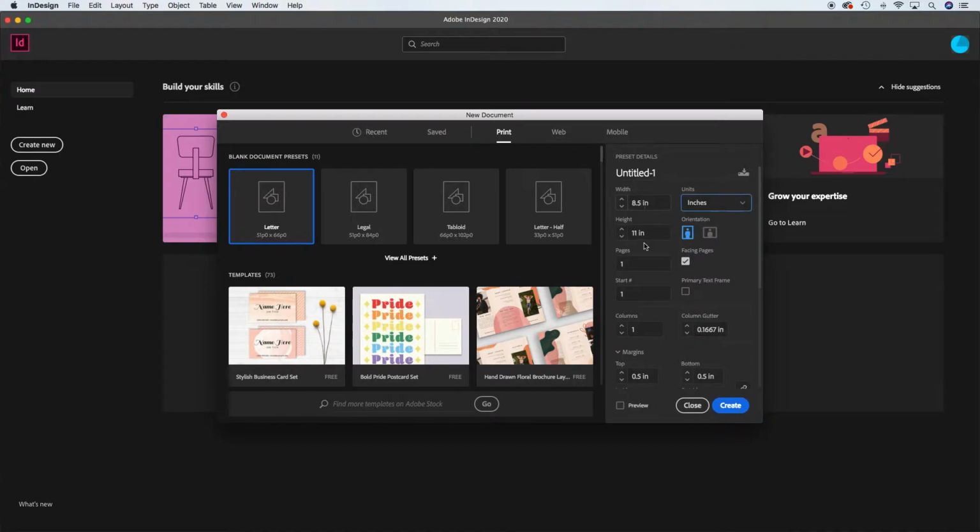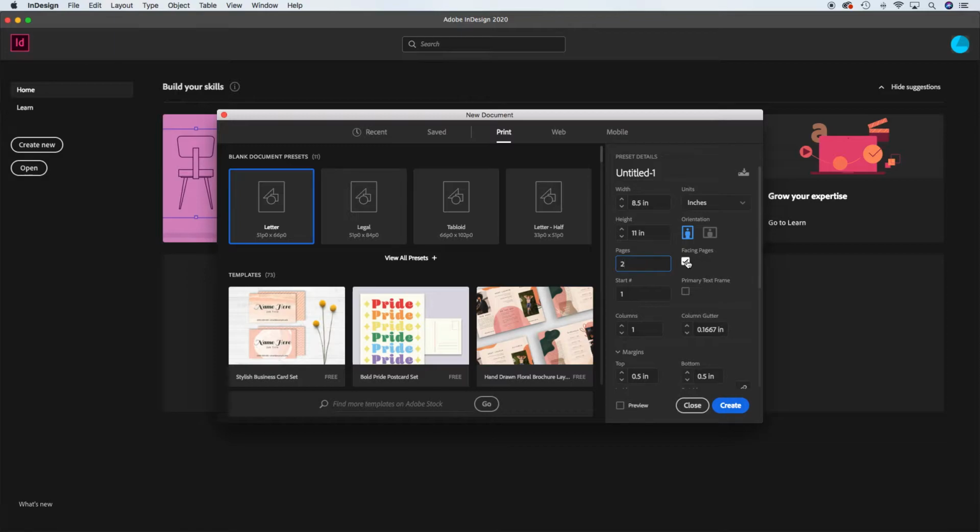And we have 8.5 by 11, so 8.5 wide by 11 tall. That's the orientation we want. We're doing 2 pages this time. So last tutorial, we probably set up only a single 8.5 by 11. But this time, remembering that you have that second page where you're going to be putting your references, that doesn't have to be designed. It's simply where you're putting the references for articles and image. So you will need 2 pages. So in this case, we're going to put 2.